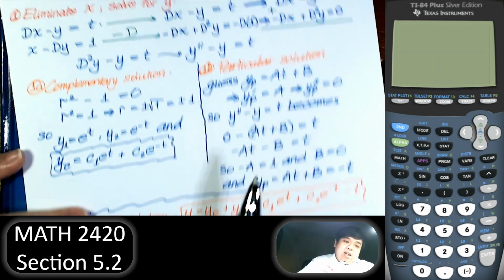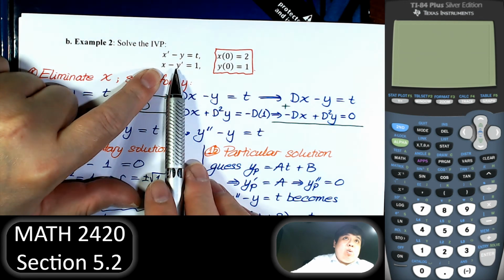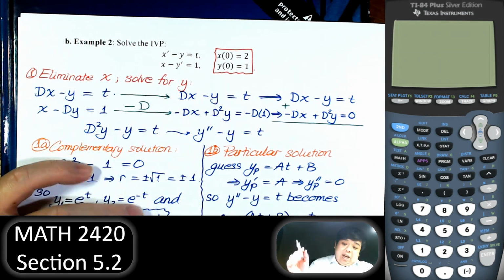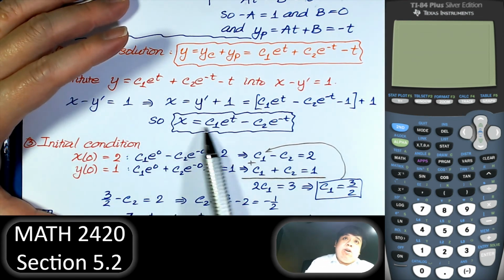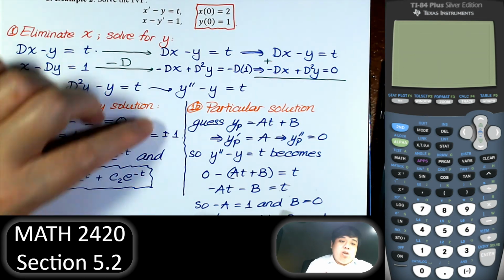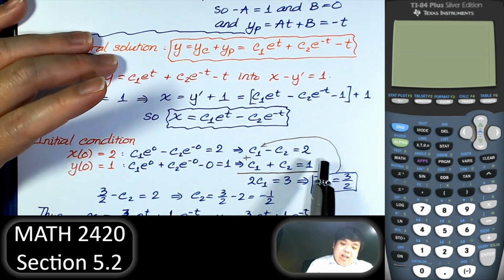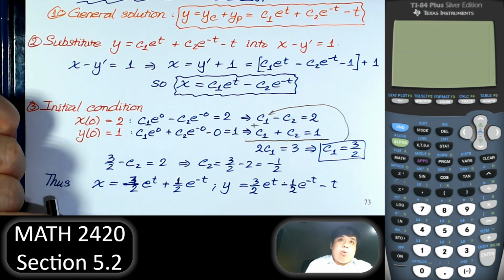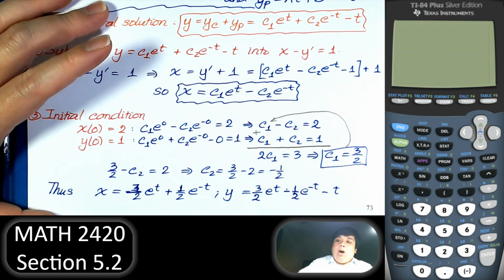Now to solve for X, I could put it back in this equation or that equation. I would choose the second equation because there I just have the function by itself. Just move the Y prime over, and that's pretty much it. And that's exactly what we do. We solve for X, and that's what we have. This problem has the initial condition as well, so we use that initial condition. We solve for C1, solve for C2, and then substitute back into the equation. We have X and we have Y.